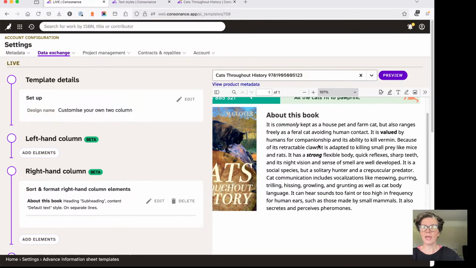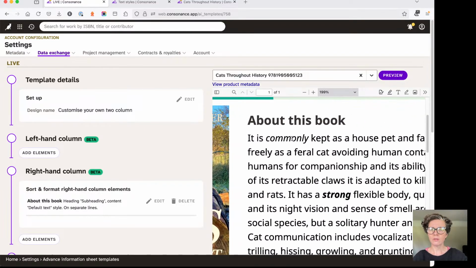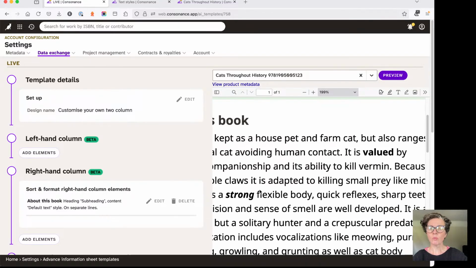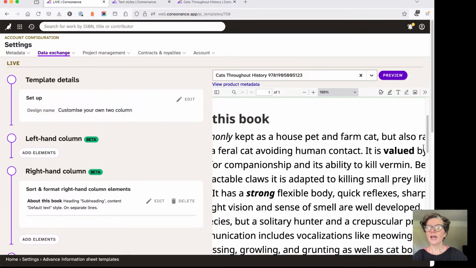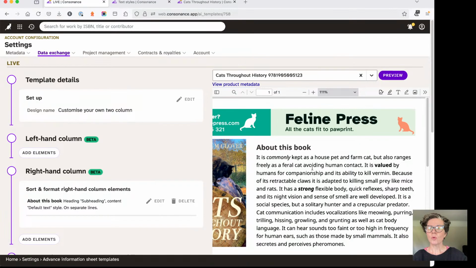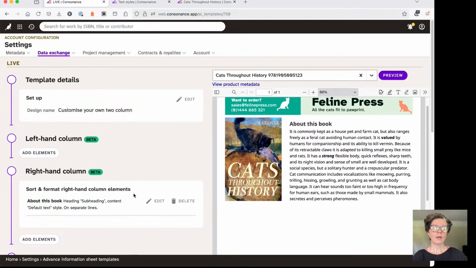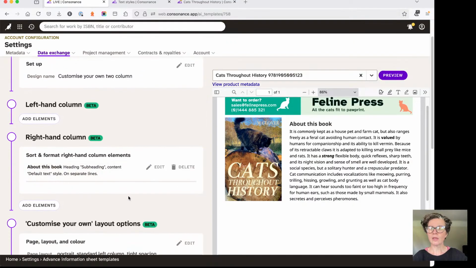So this is looking great already, and I've used this blurb here because I want to show you that some HTML is possible. We've got an italic in the marketing text here. We've got a bold, and we've got a bold italic. So inline styling is possible, which is appropriate. I also want to show you now some other colours that can come into play.